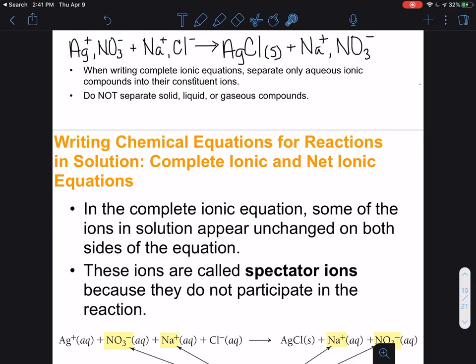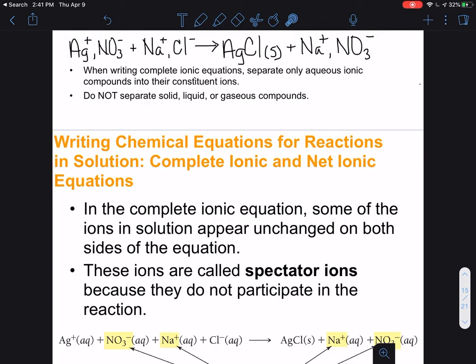The only difference between what I wrote and what your book has is that your book includes the phases down here, after every single ion. I don't, because if I write it as an ion, I'm saying it's aqueous. That's okay for me, but just a heads up, your lecture instructors in the future might want you to write AQ after every single ion. And the other difference is that I have a comma in between my original cation and anion. Your book doesn't. It adds a plus.